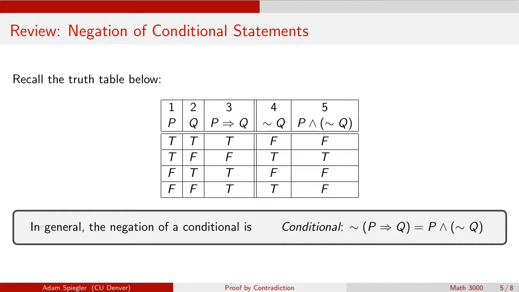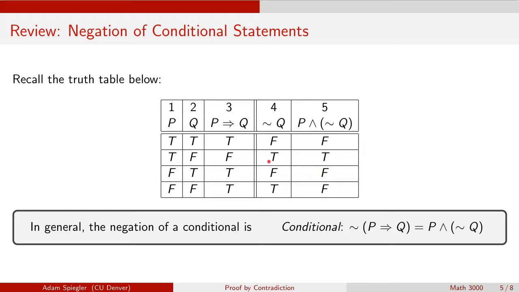And lastly, I want to talk about how we negate conditional statements, since we can use proof by contradiction to prove if-then statements, just like we did direct proof and contrapositive proof. In order to do so, we would need to negate the initial conditional statement. You may recall that the negation of a conditional statement, saying not if P then Q, actually results in an and statement. The only way this conditional statement is false is if the hypothesis is true and the conclusion is not true.